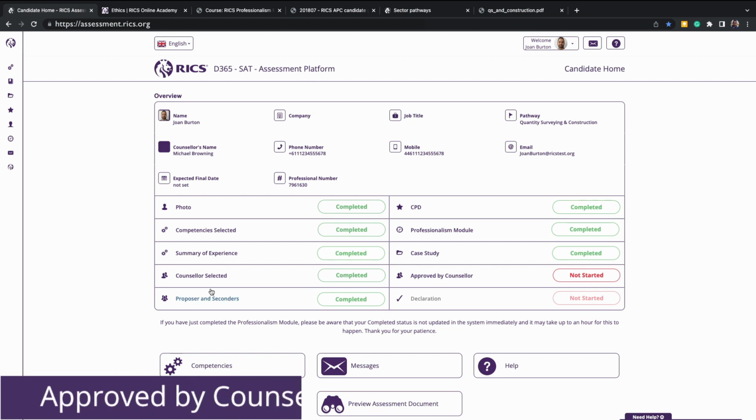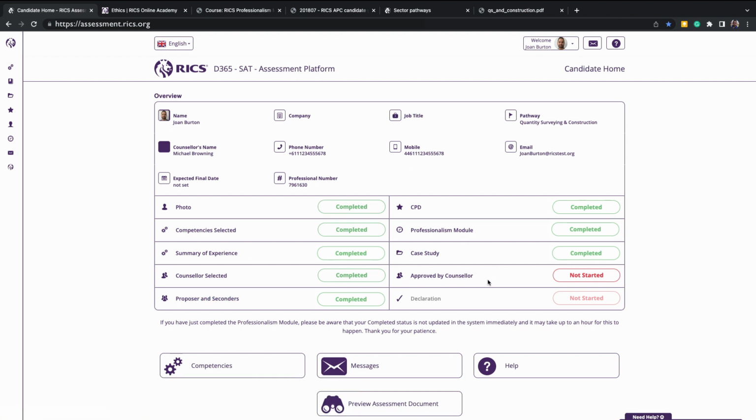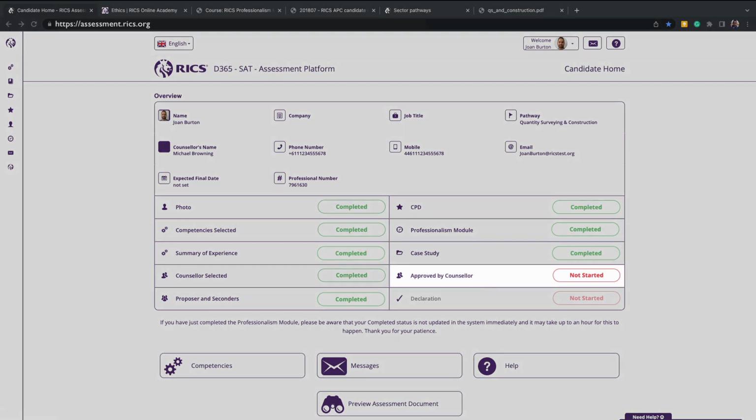Once you have completed the criteria for your assessment type and any timeframe requirements, along with turning your progress tracker green, your counsellor will need to approve you for the final assessment. This is your approved by counsellor. Before requesting this final approval from your counsellor, please take extra care in regards to how professionally written your documents are. While the counsellor is there to support you, this is your submission, and your attention to detail regarding the word limits, grammar, and spelling is all the candidate's responsibility.